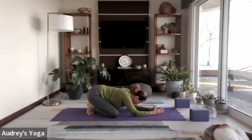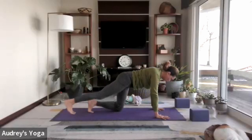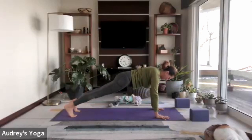A nice big inhale. And exhale. Press into those hands as you inhale, come forward, hands and knees. Exhale, straighten those legs, find your plank.